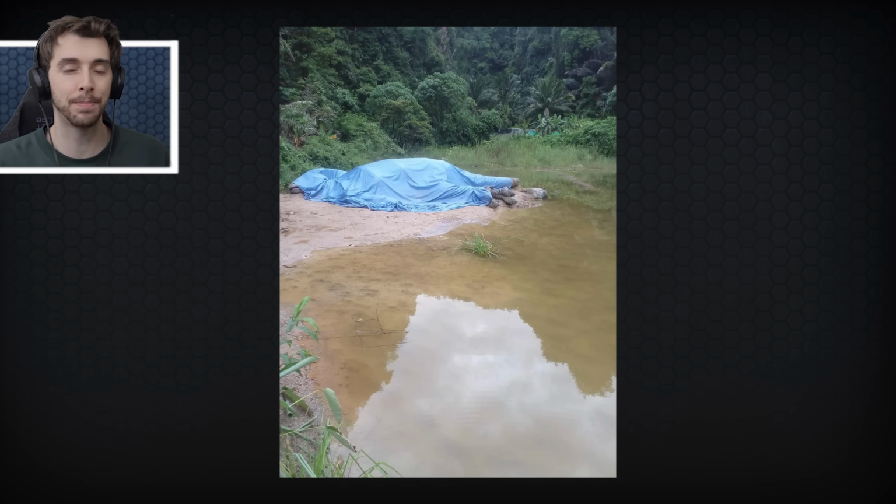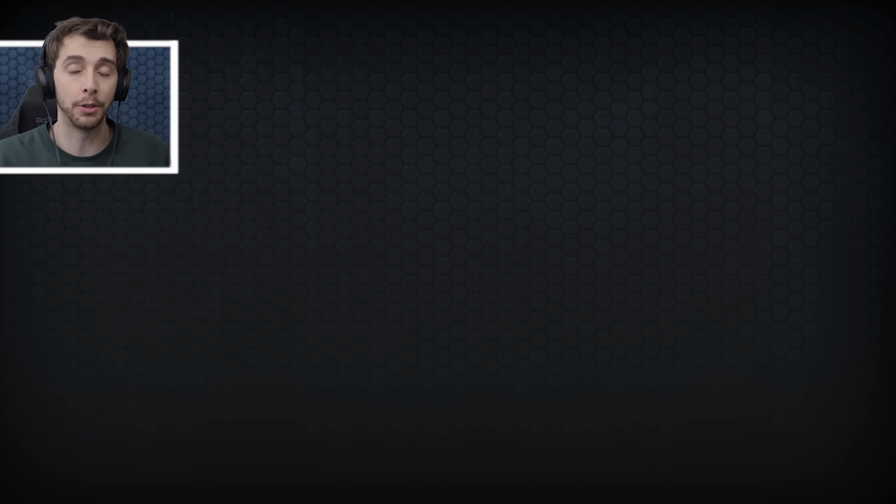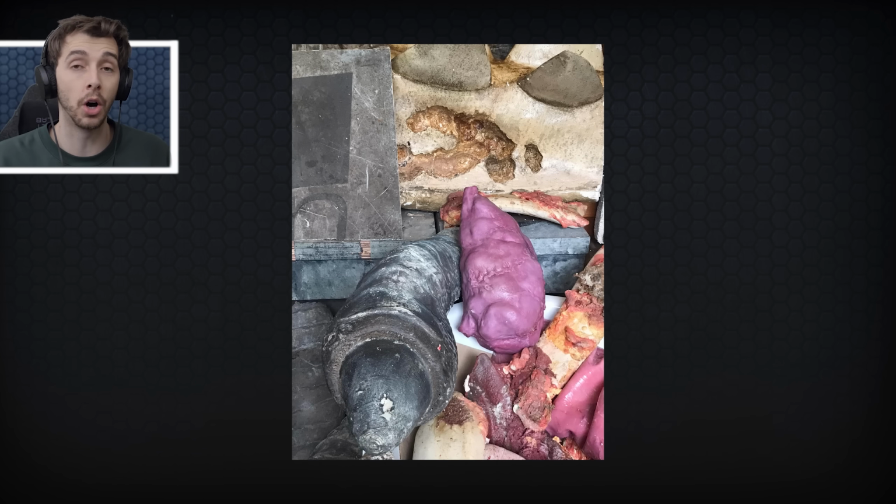So he has the parasaur's head, or parts of it, and it does look like it was made of styrofoam, as well as the temple bits that were in Thailand. He does seem to be on good terms with the production team, so he was probably allowed to take a piece of it back. And to prove my point that I thought it was gore, he's also got the gore parts as well. Bits of rib, organs, as well as a toe he has lying around his house, I assume.